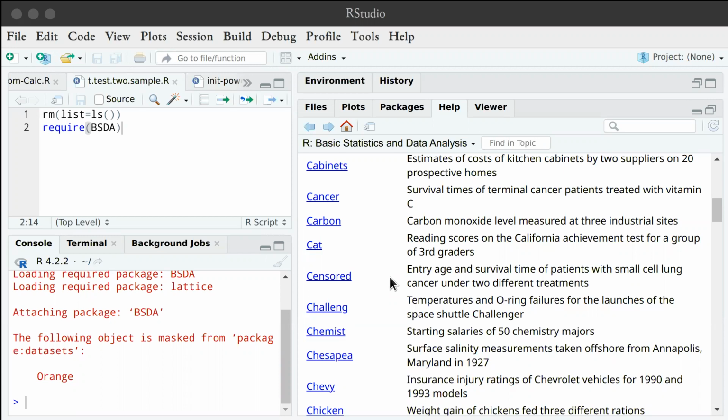Insurance injury ratings of Chevrolet vehicles for 1990 model and 1993 model, do we consider them to be independent? 1990, 1993. So you pick, which one should we do? Either cabinets. No, you can't do either or. Pick one. Censored? Okay, we'll go with the censored data.